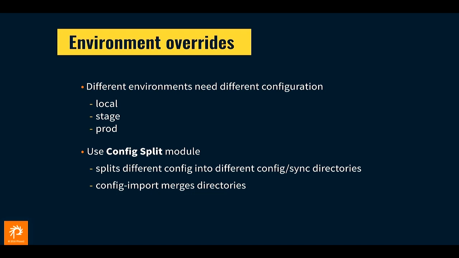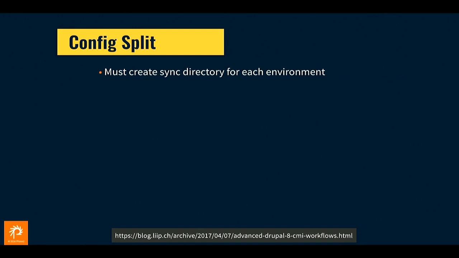And so you create a split for each of your environments. So here is the workflow. For each of your environments, you create a directory. Usually I put it in the same config directory. So if config sync or config default is my master sync directory, I'll create config/prod, config/stage, config/dev, right? Because I'll put the entire config directory in my repo. So all of the subdirectories will automatically also be in my repo. You have to create these directories manually. The config split module will not create these for you. So you have to create these manually with mkdir.